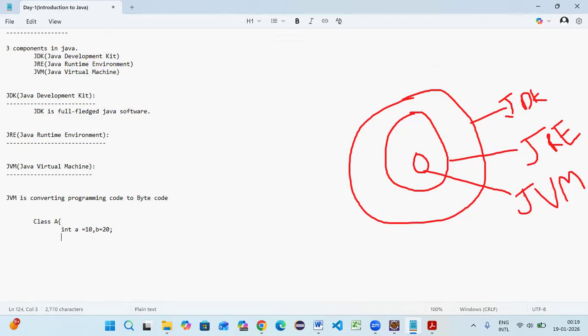Inside the class, I'll write the main method: public static void main(String[] args). Then I'll print both, System.out.println(a), and System.out.println(b).